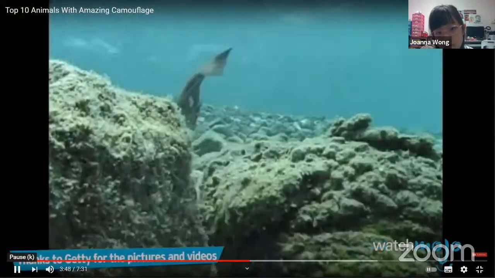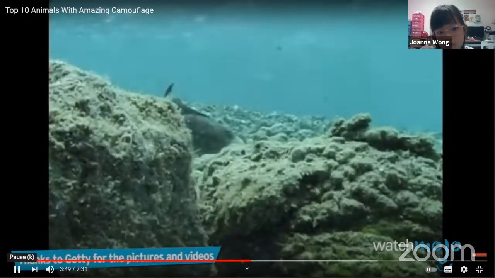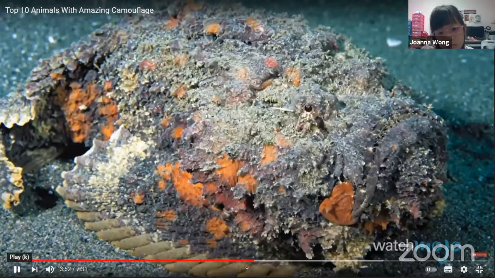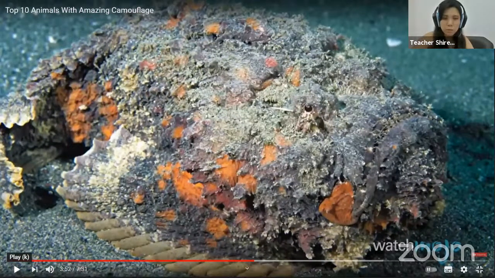As the most venomous fish on the planet, this animal causes plenty of problems. So that's why when we're snorkeling, we don't touch the thing on the ground. That's why we always try to float, we don't touch. Reason is because this one looks like a normal rock, right? But then, can you spot the eye over here? It's a fish. They're called stonefish because this looks like a stone.